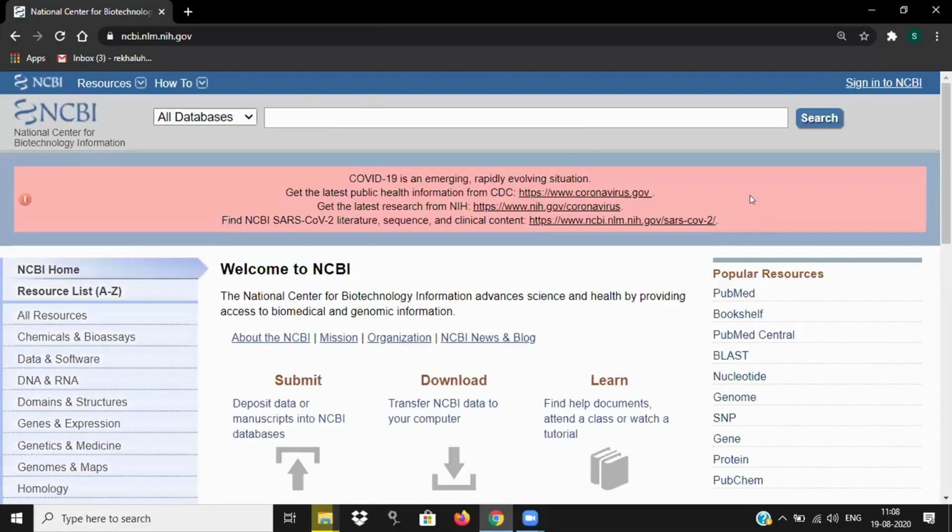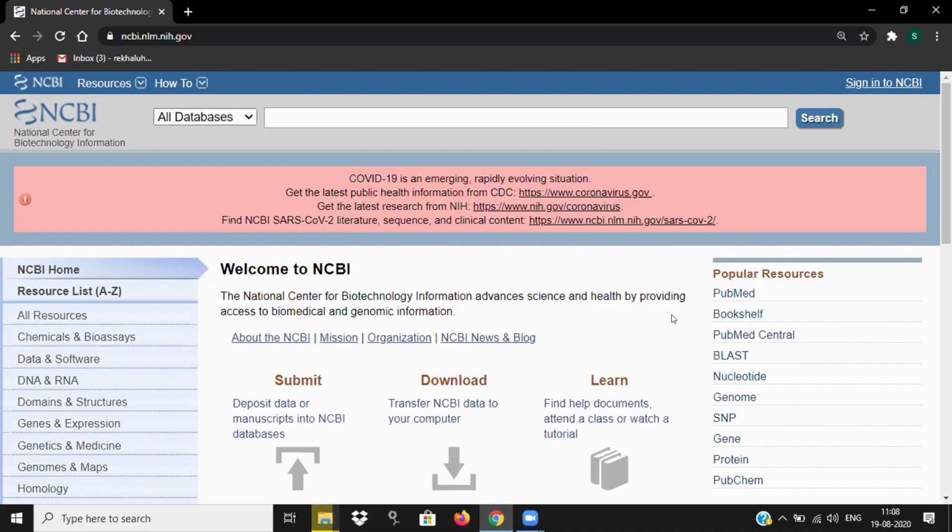Now, before I start with NCBI or any other database, I would like to explain to you that whenever we are starting to explore a database, we should always understand the pattern in which the database is giving you the information. For example, if you just see NCBI right now, it is divided into 3 different sections. The middle section gives you the result, what you are looking for. The right hand side gives you the related searches, something that can lead forward your research or literature mining. And the left hand side helps you filter the data. You're having vast data, you can filter it on the basis of the left hand side.